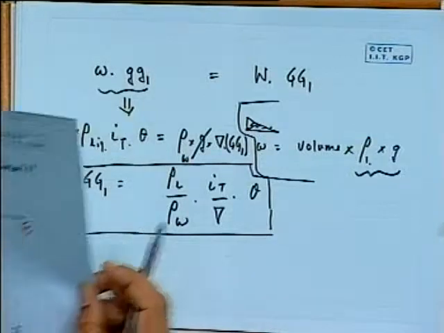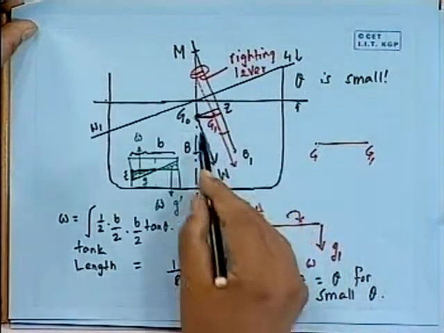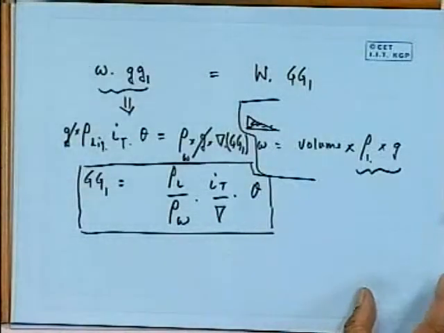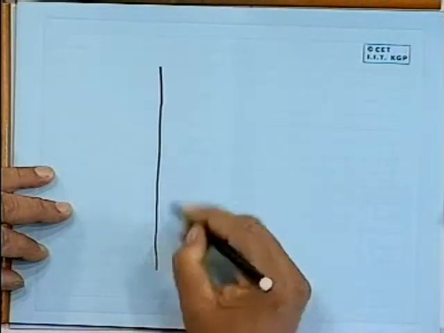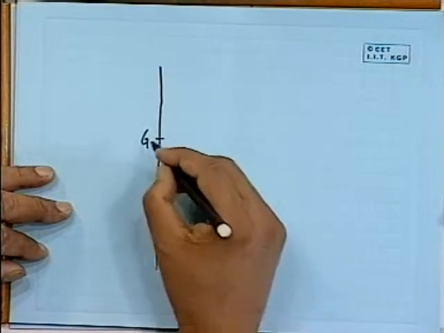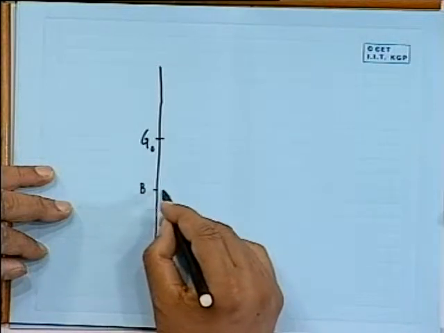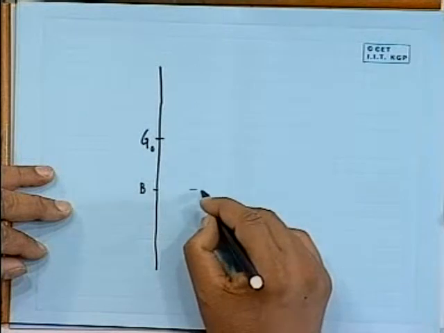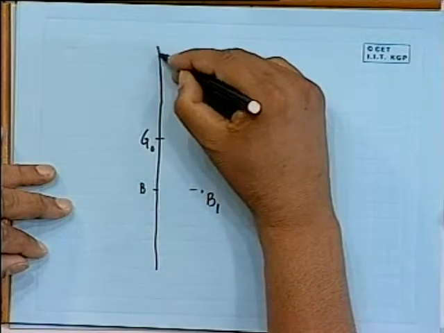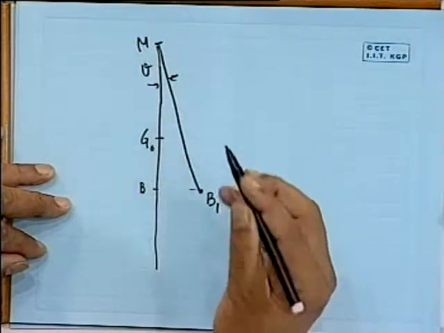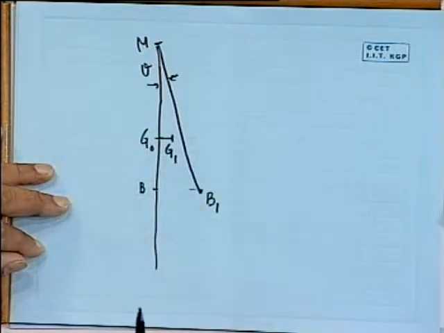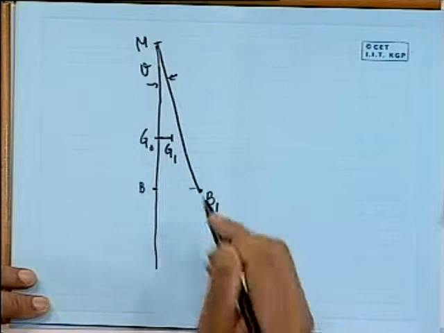Now bringing it back, this diagram, G to G1, this distance is what we found out. Let us draw this again with respect to lines only. We have the big one here, G was here, now this was G0, my B was here, and B has gone down to somewhere, let's say B1. Let's say this is my angle theta, this is my M. This is how it was working, but G has now got shifted here to G1, as we have drawn earlier.